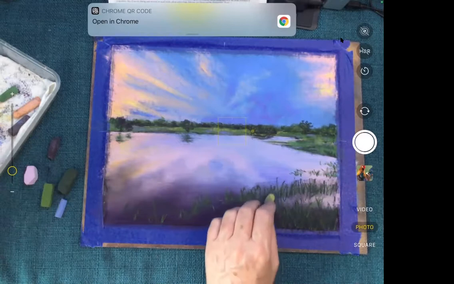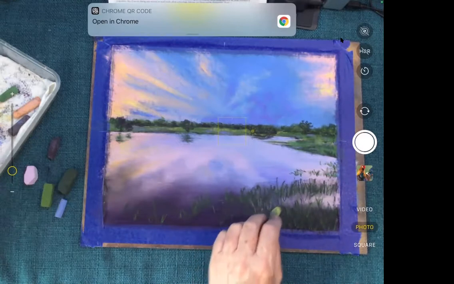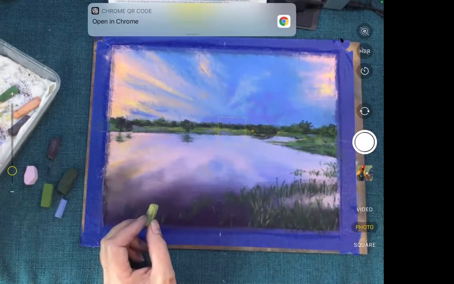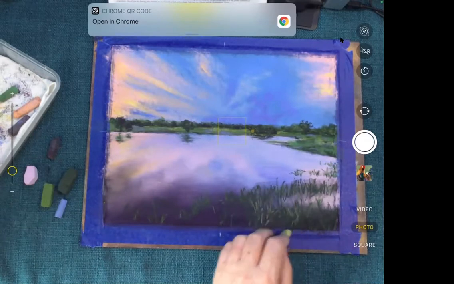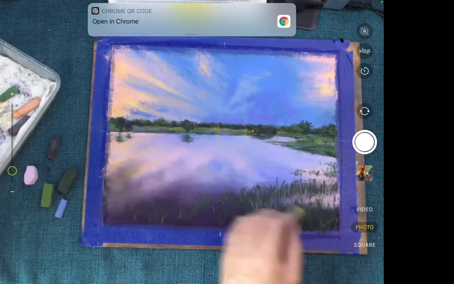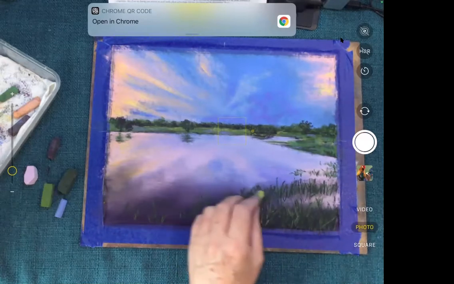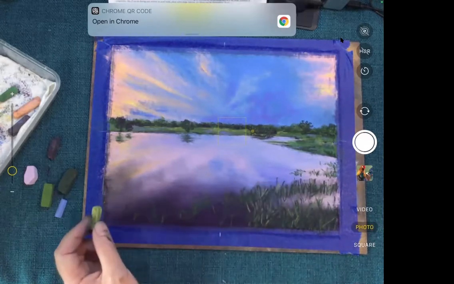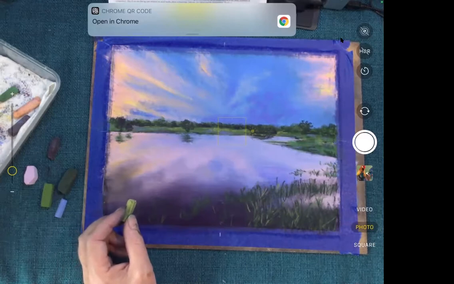And I can see there's quite a few bits of grass that are catching the light here in the foreground. So we don't want to brighten up all of them because then that'll lose its impact. It won't be as interesting or dramatic, I guess, if you brighten up every strand of grass with the light green. But we do want to just get a little bit of light into some of them, and that will really help to create some depth.